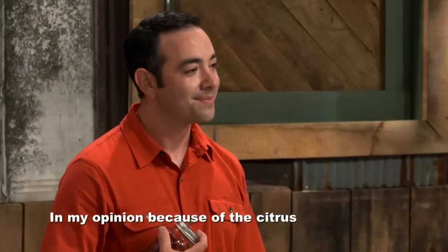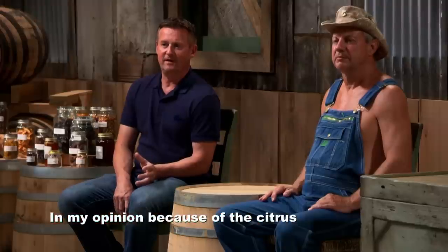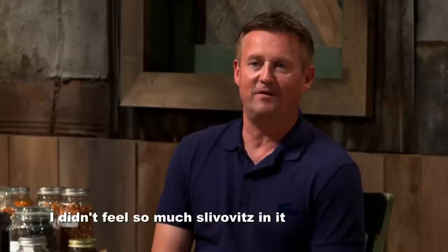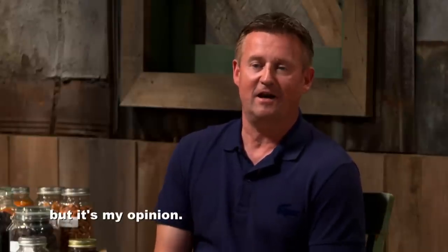A little trickery went on with you, though. You started adding some different ingredients that, I think, covered up the plum. But it tastes really good. In my opinion, because of the citrus, it reminds you more of tequila. Oh, really? I didn't feel so much Slivovitz in it, but it's my opinion. Yeah. It held together front to back. The ginger was, like I said, a little harsh, but you could still pull the honey and the lime out. Taking everything into consideration, I think it's a pretty marketable drink.